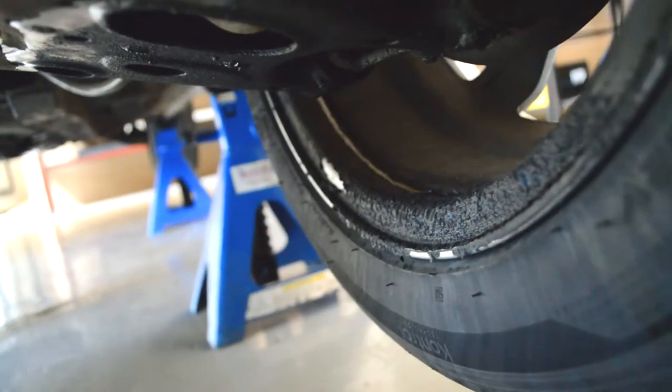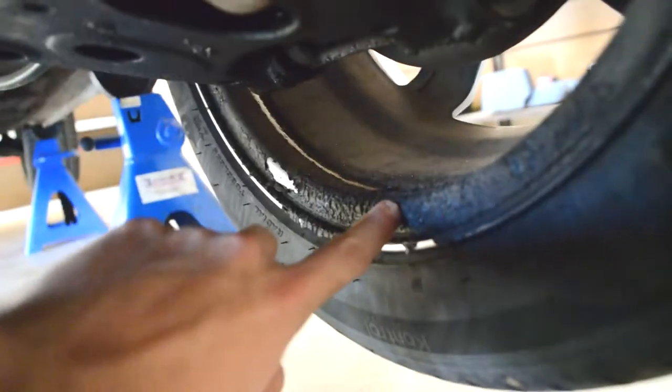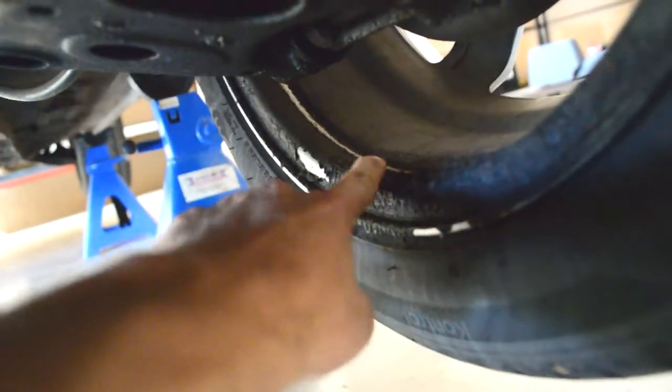Well, firstly there, you can see on my rims how badly it's eaten the paint here. I mean, I can scuff all this off with absolutely nothing. I know I probably shouldn't, but it's completely eaten away at the black on my rims, and then it's obviously made under here really, really oily and gross.